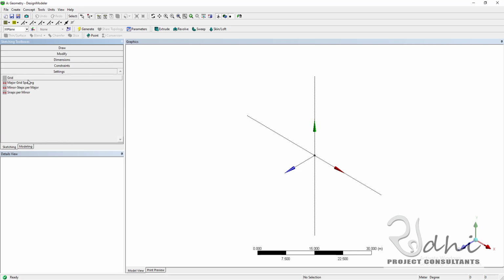Settings is also there. It is used for creation of the grids. Actually, it is used for measurement. Sometimes some people are interested to make drawings with the help of grid. So once you click on the grid, you will get the grid spacing. You can control the grid spacing and major and minor grid spacing. And suppose you are setting this spacing as 1 unit. So if there is 20 units, you just need to select the 20 grid cells. So that's one way of drawing. Some of the people are interested in it, but for our class we don't use grid. If you are interested, you can practice it.